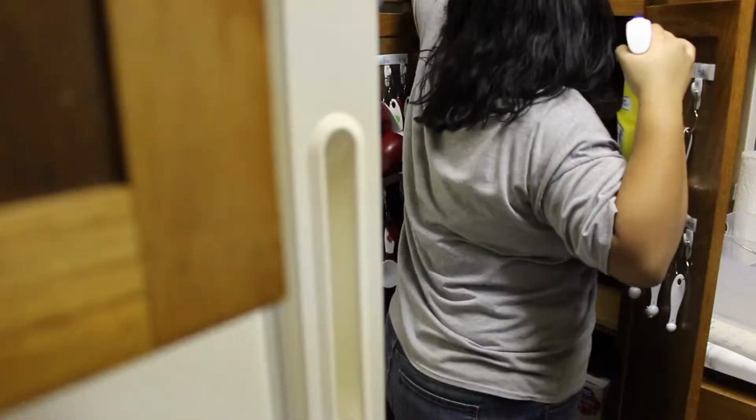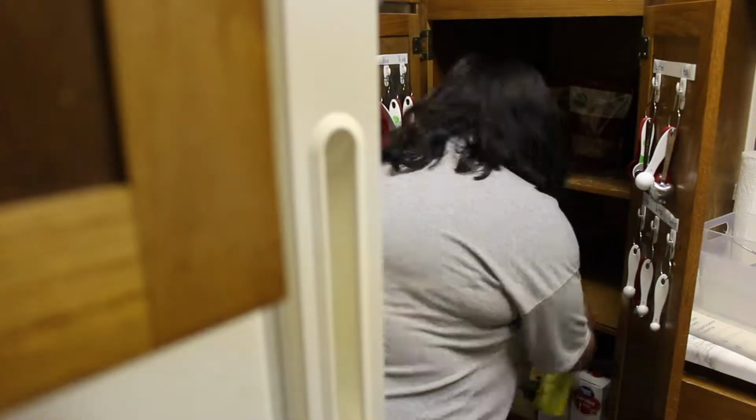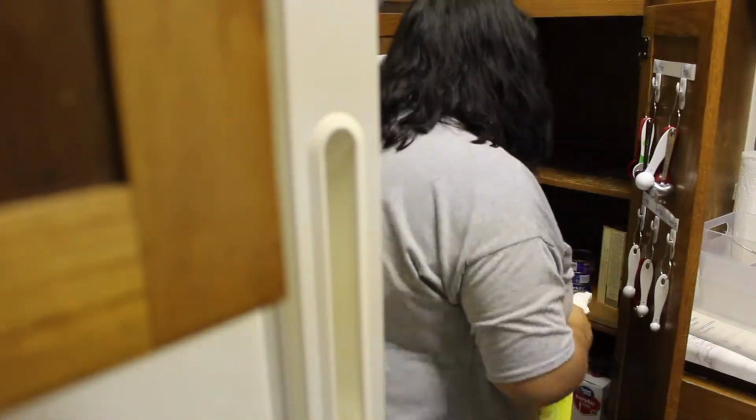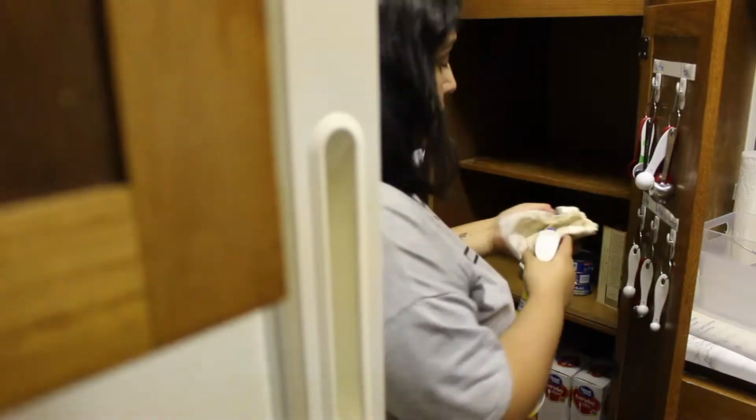So now I'm gonna wipe down my counters a little bit, and then I'll go ahead and show you everything I'm doing. But right now, I'm gonna wipe down my counters, and then we'll go from there. So now that everything is wiped down, the next thing I'm going to do is start to put everything in its container.